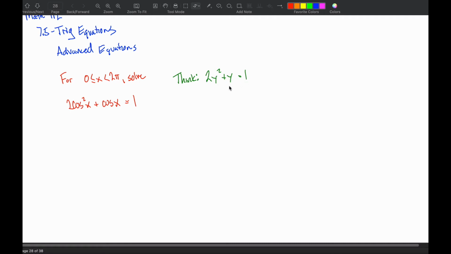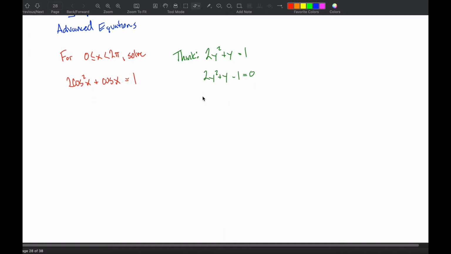Well, this kind of looks like a quadratic trinomial, and I sort of remember that the way I solve those is I set it equal to 0, and then I typically factor if I can. Other options are to use the quadratic formula or complete the square. Factoring when the leading coefficient is not a 1 is a little bit annoying. There are a few different methods you can use.